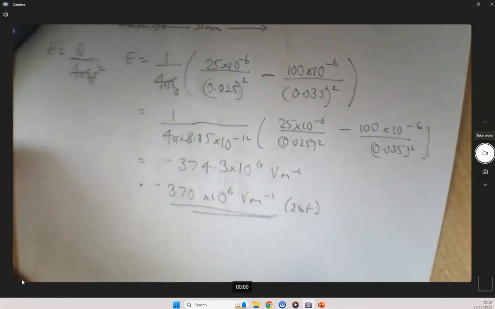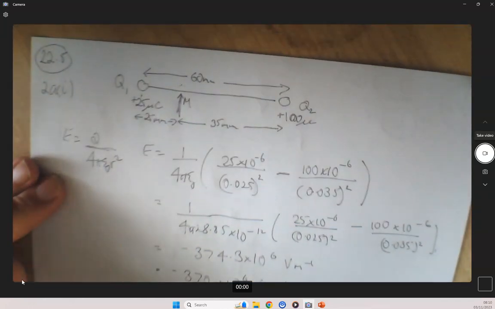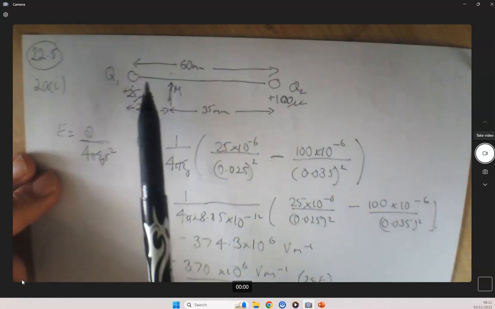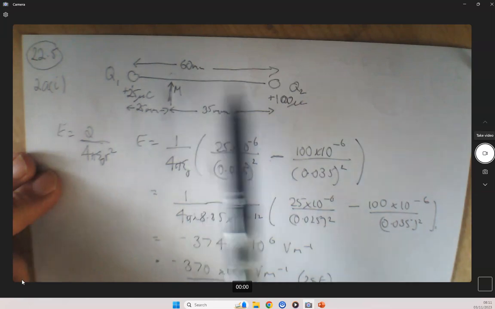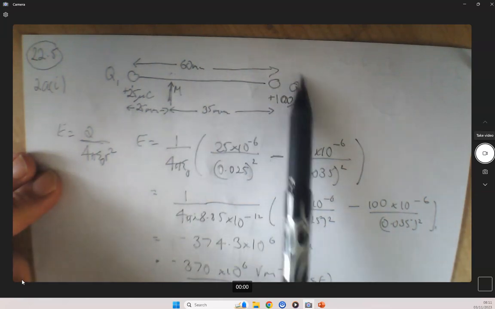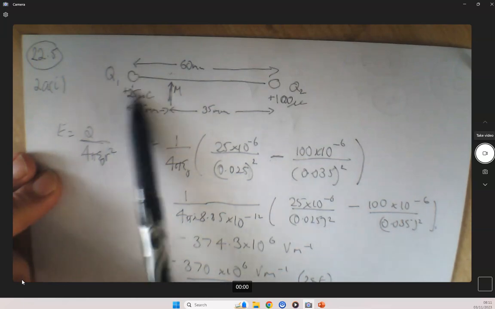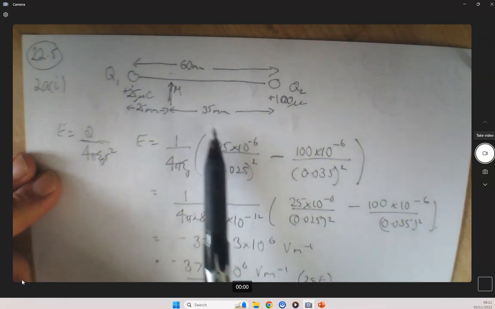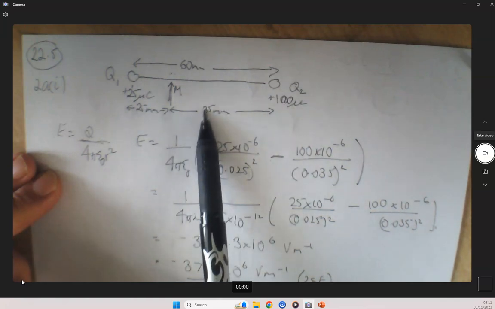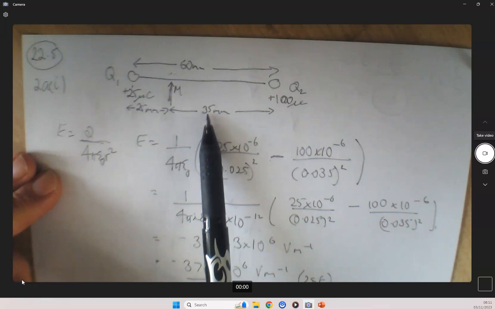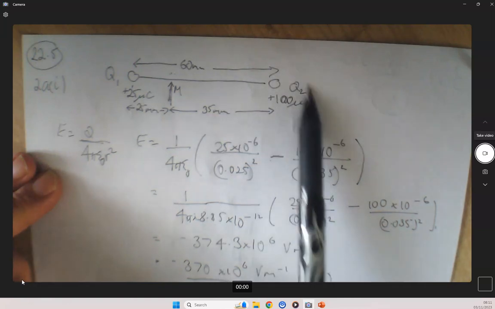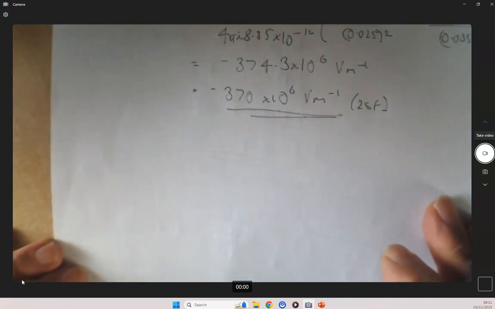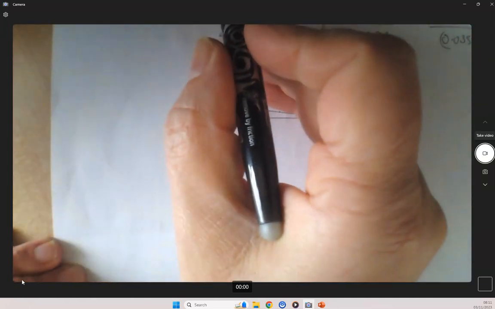Now, bear in mind what this means is I defined the electrical field strength as being positive to the right, negative to the left. So overall what it's saying is the field strength from this is overriding this, which makes sense. It is 4 times bigger, so the charge is 4 times bigger, but it's only less than 50% bigger in terms of distance away. So it makes sense that this would actually override the effect. Part 2 then, it wants us to work out what the actual effect is on the point charge M.